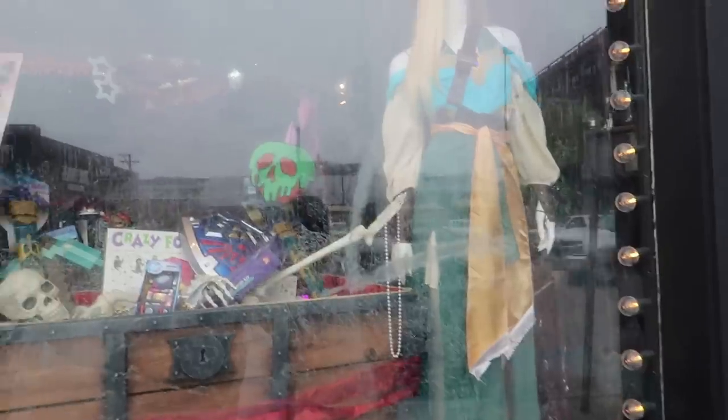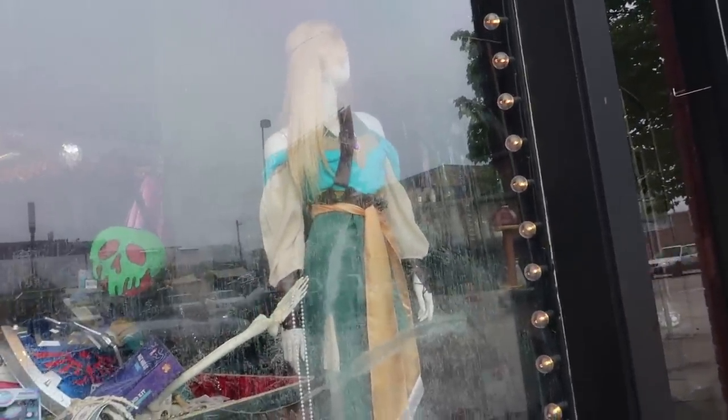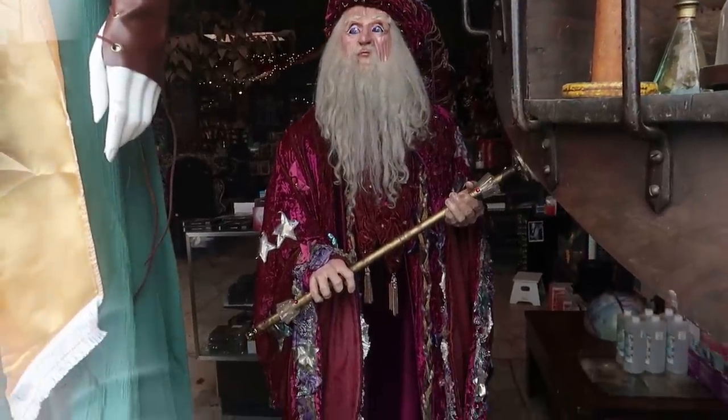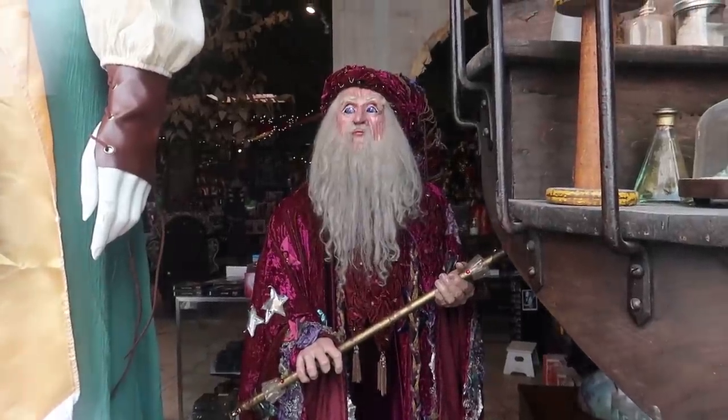So we're gonna go inside and look around. It says there's toys, costumes, games — all the things that I like that you hopefully like. So let's go check it out! Here we have a medieval lady and then a poison apple, and over here we have Link. So maybe this is Zelda over here — I'm going to say this is Zelda. I really really need to play the Zelda games. And Jacob just pointed out, look at this creepy wizard in the window! I like him! Look at his eyes — they're purple!